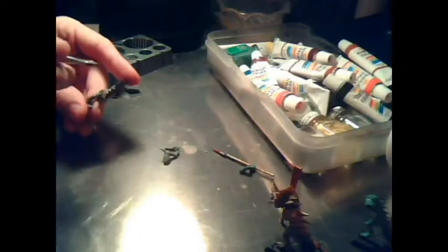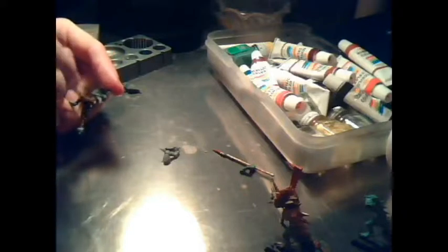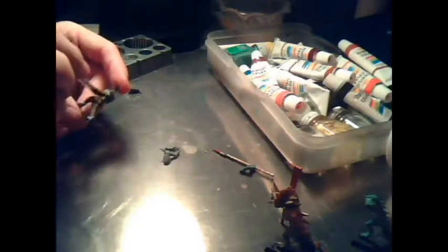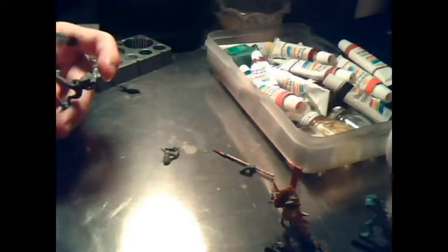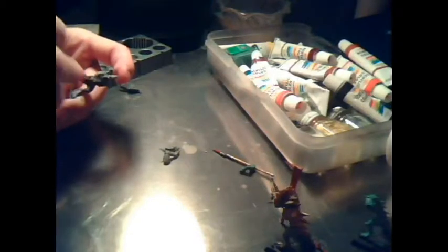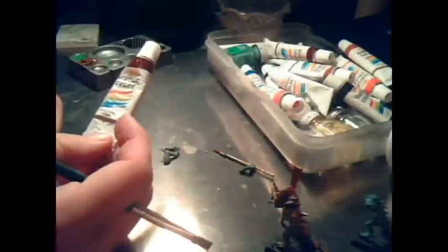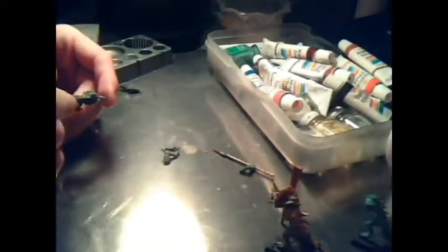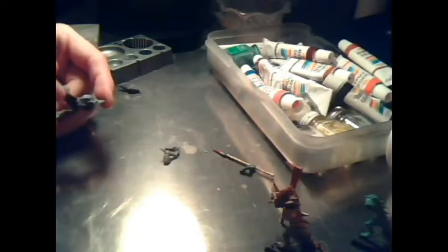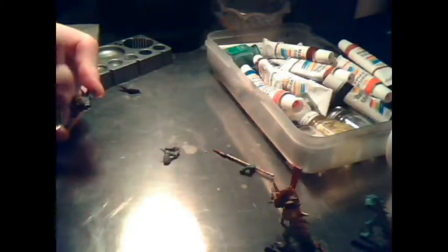But just a little light brushing here, light brush there. And it really doesn't take a whole lot to cover most of these models, but it does help to have a fairly ample amount on them, as well as in your palette, because of the particular paints that I've got. Paints particularly like this, as you can tell, it's almost used up, but paints like this, they do tend to fade a little when you apply them, so you'll have to go over it maybe once or twice before you finally get any desired color.